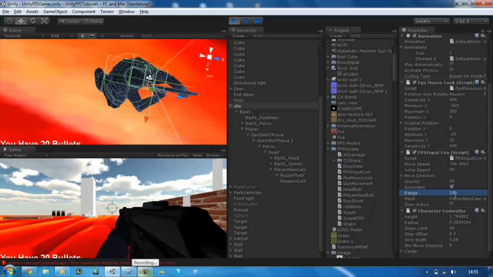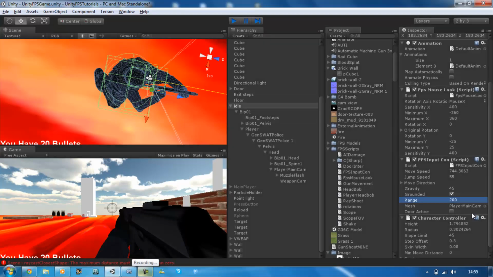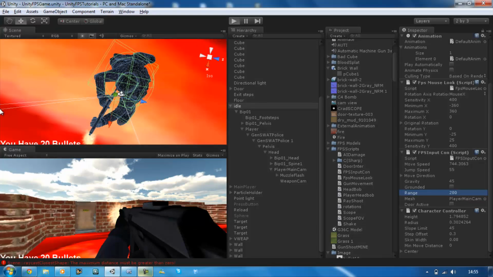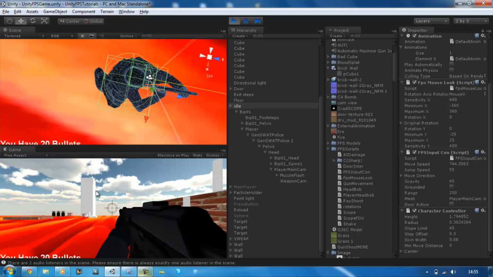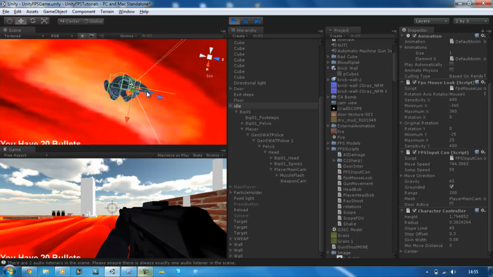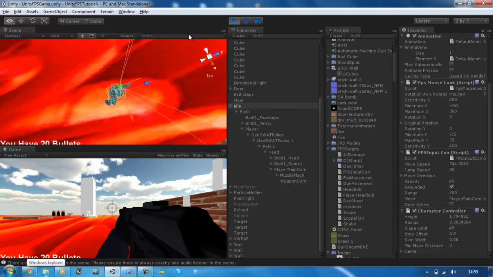I'm going to set my range as 200. I'm going to stop this and set it to 200. Save it, run it. Okay, 200. So as soon as it gets close to the door in the range of 200, it's going to say the warning we've made. So I'm going to go to the door and keep an eye on that.